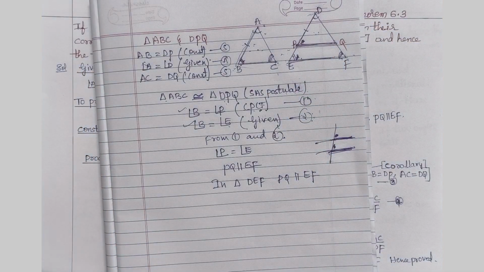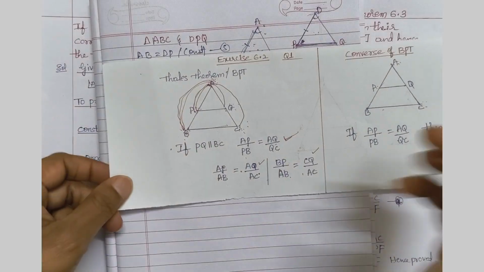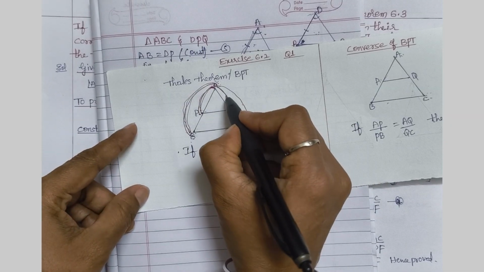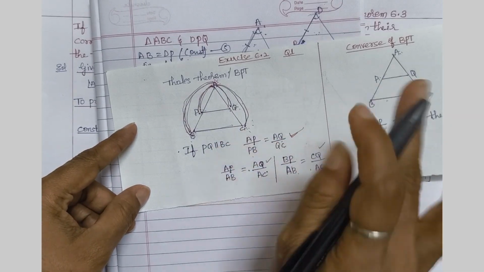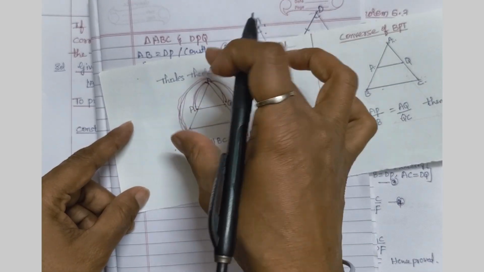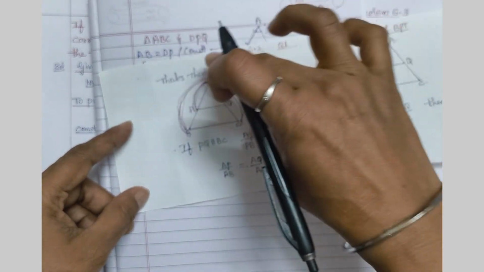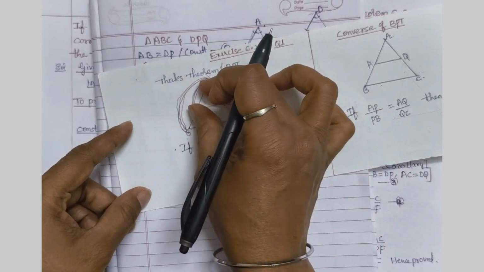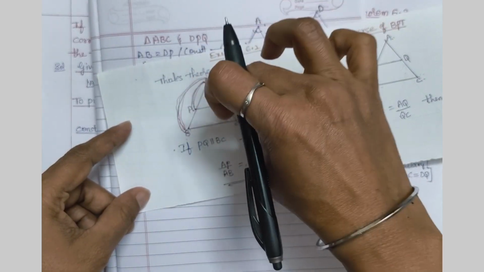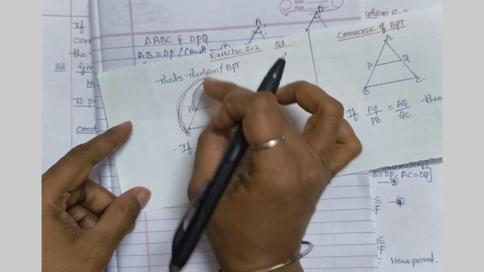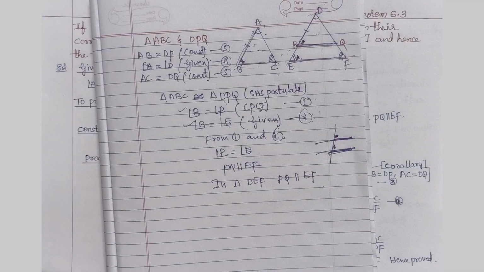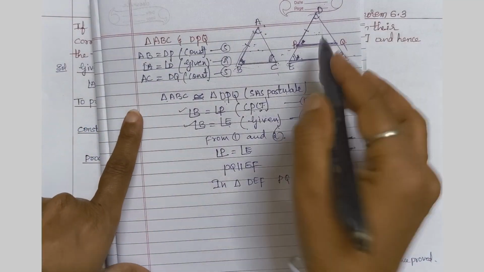This is the proportional. But now we will take the corollary of this proportional. Corollary means taking this one by this one: small part by big part. This is the corollary. This one by this one is the BPT, but small part by big part is the corollary. So here I will take the corollary.